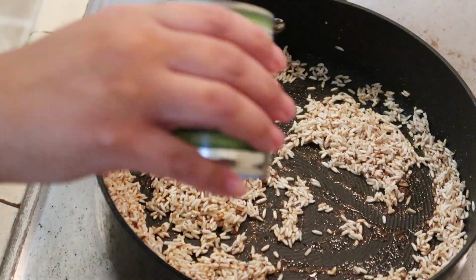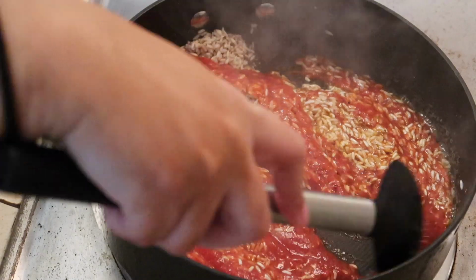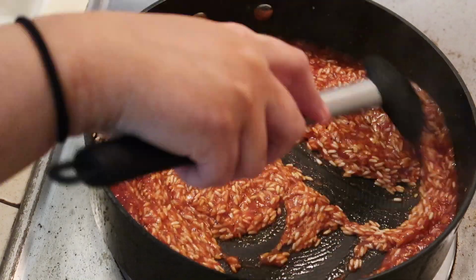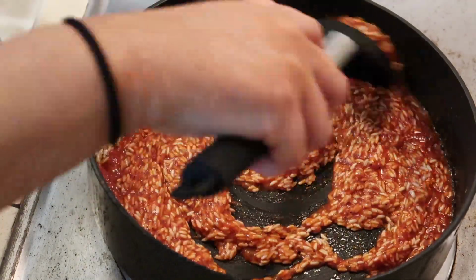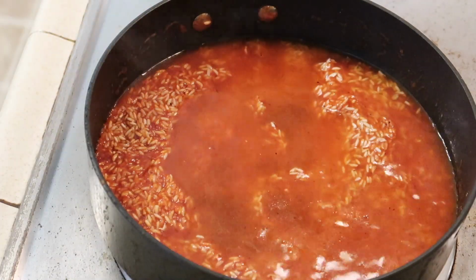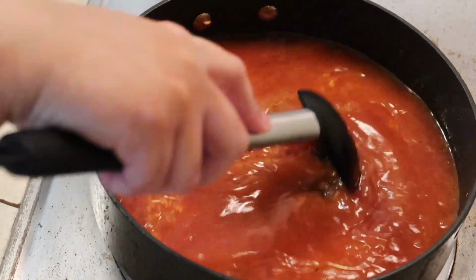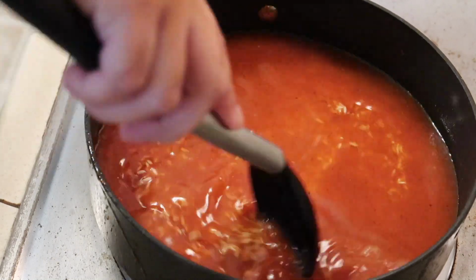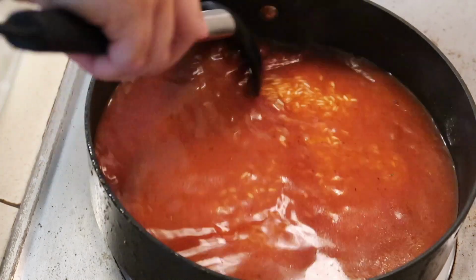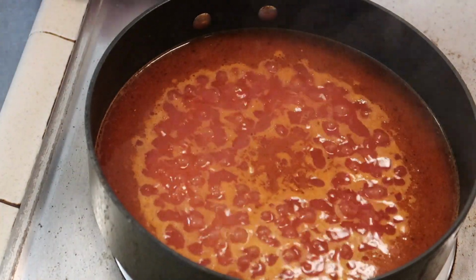And then I'm going to add in half a can of tomato sauce and mix that all in. Once the tomato sauce starts to cook down, I'm going to add 2 cups of water. To that, I'm going to add 1 teaspoon of chicken bouillon and 1 teaspoon of tomato bouillon. I'm going to bring it up to a simmer, put the lid on it, and turn the heat down.